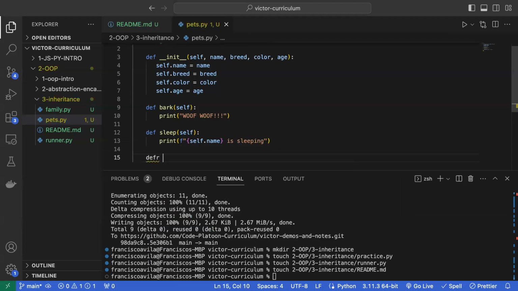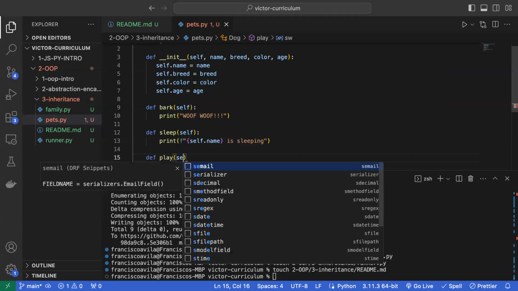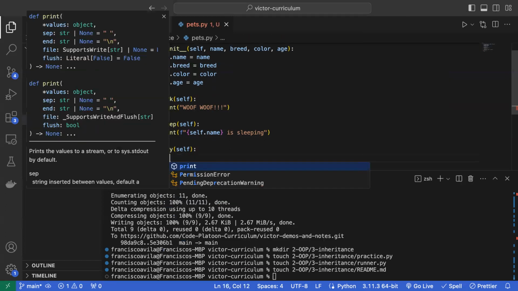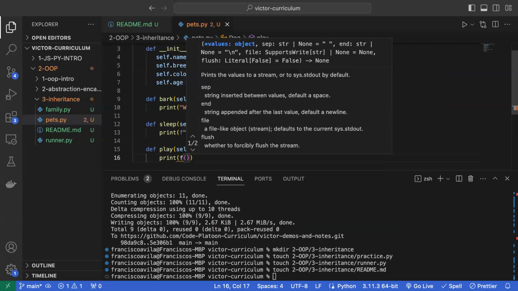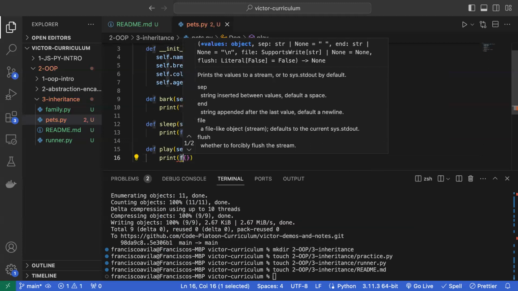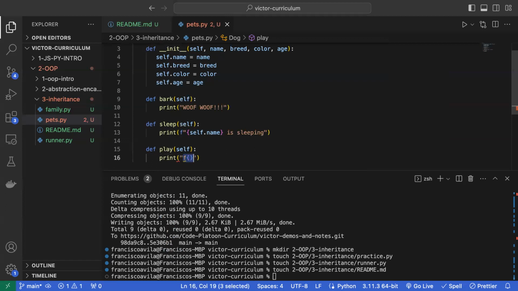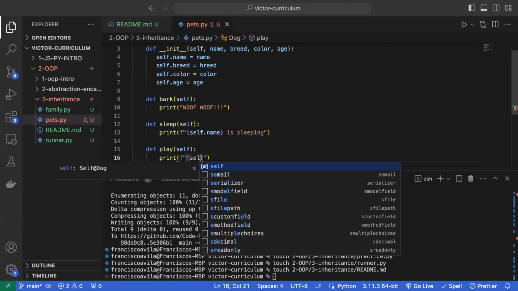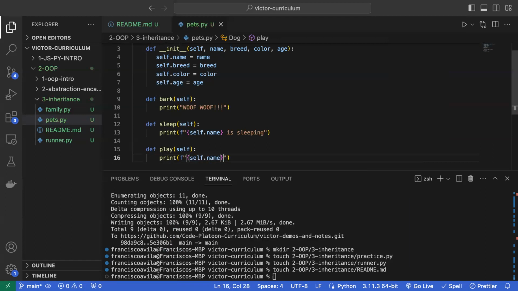And then I think we said a variety of things, but let's just say play. Self, and print, name is playing with their bone. Okay.